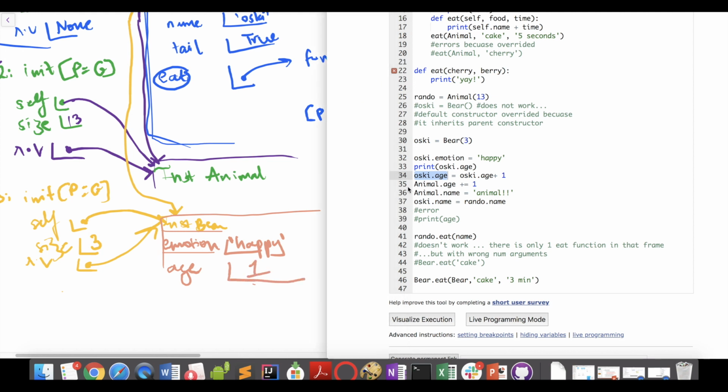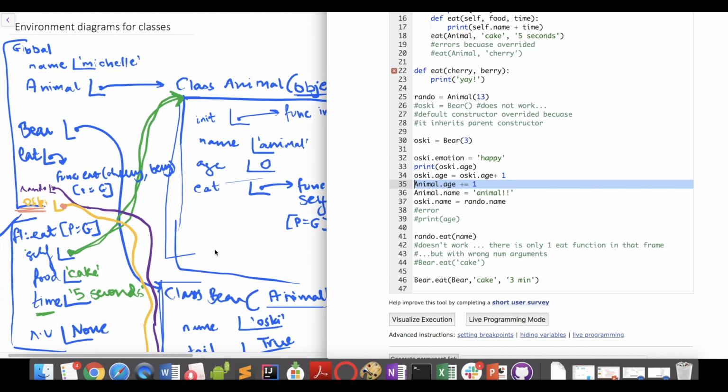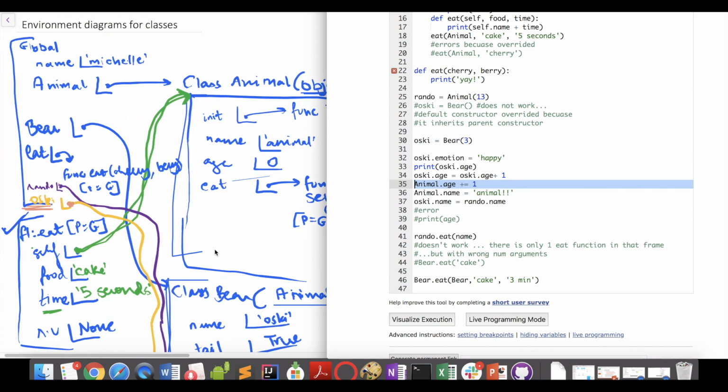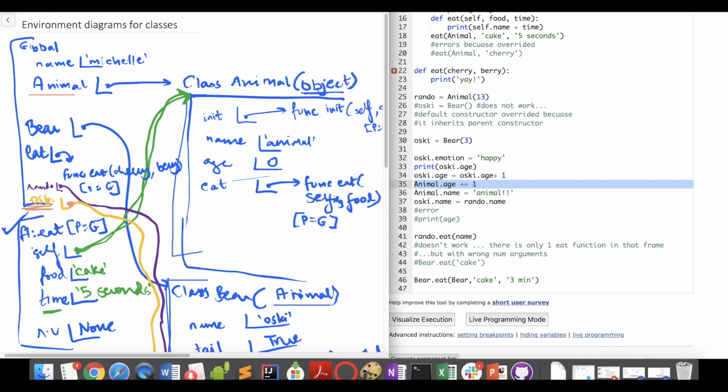We next move on to line 35. This is very similar in a way. We first look for animal in our global frame. We find it here. Then we follow the pointer, and we look for the attribute age. We find it as 0. But in this case, we're going to be changing this age here directly.